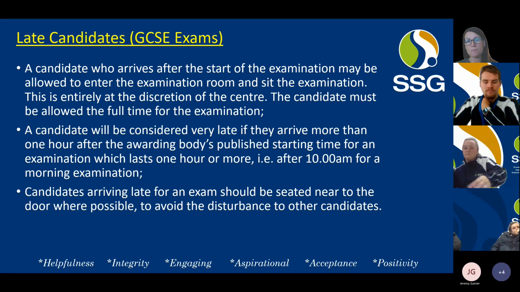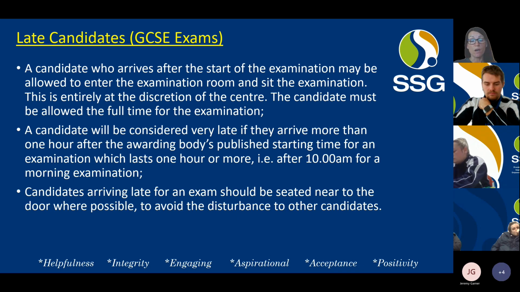So for GCSE exams, there are specific policies relating to late candidates. They are allowed to enter the room and sit the examination, but it is at the discretion of the centre. So it would obviously depend how late they were, but if they were 15-20 minutes late, half an hour late, then normally we would let them sit the exam. And they do then have to be given the full time for the exam, so they'd have their own timings written on the board.